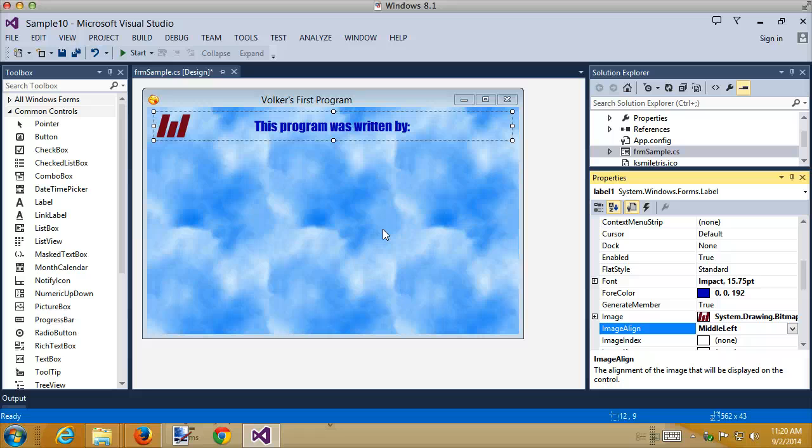I've had people try to confuse me. They create labels, put images in, and they take the text out and say, see, it's a PictureBox. No, it's not. It's a label with a picture in it. That's different. And it's not the appropriate use of that. There's no reason to have a label with a picture in it with no text. That's called a PictureBox. Use the PictureBox for its right purposes. Questions about that?